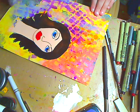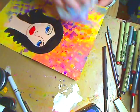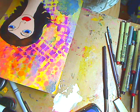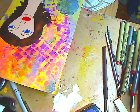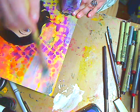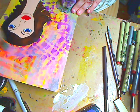And you can see, because I did not use gesso and the Dylusions, let me just make sure I got up everywhere where I want. It didn't go away, and it didn't lift too much because it had soaked into the paper, which is ideally why I didn't do gesso, because it helps hold on to that. And Dylusions is a good one that, although you can reactivate it, it's one of the better ones that you don't lose all of that, if that makes sense. And now I'm just going to go over this one more time. It's a little too bright for me still around her head.